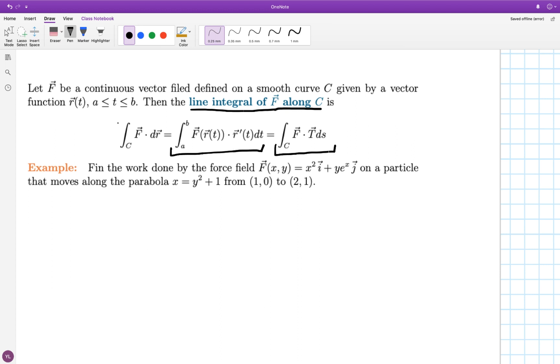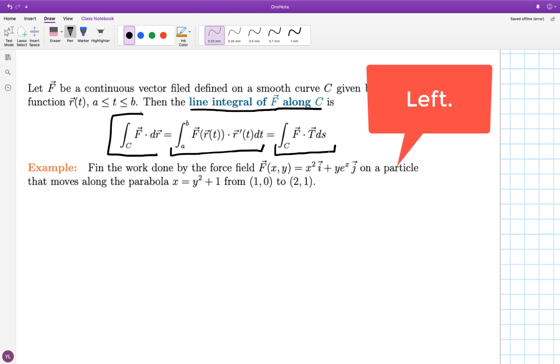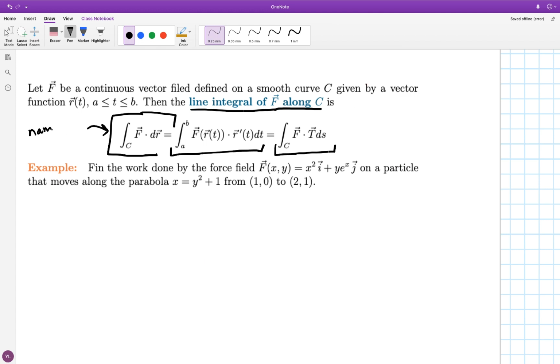Okay, and this last bit on the far right, this is our notation. This is like the name of the line integral. So this just says the line integral of the vector field F across C. This is how to compute it via parameterization, and this is what it is from the picture of computation of work. Okay, so let me show you how this integrand arises from writing out F dot T ds via parameterization.